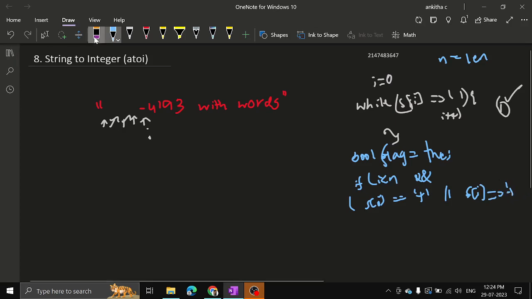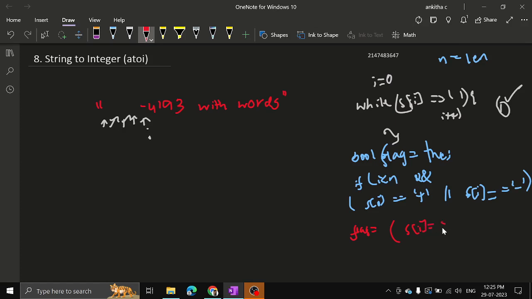So if either of these becomes true, then what should we do? Here you could say negative is present. There are chances it can be positive also. For now, let's say it's a negative. So if either of these becomes true, then flag will be set equal to s[i] equal to the positive character.